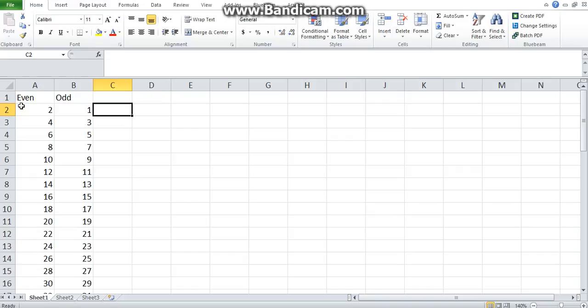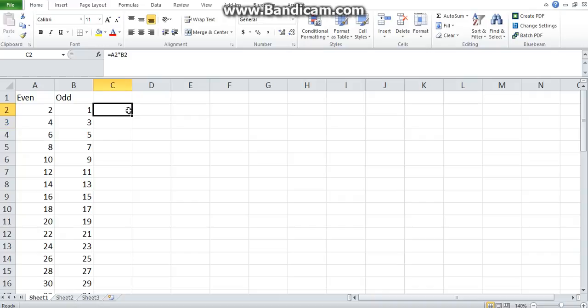So what you would do first, like I said, you need to type in an equal sign, and you do not need to enter a 2 then multiply by 1, because then that means you would have to do it for every entry in column A and B. So you click the cell that contains the number on which you want to do an operation. For example, you want to multiply a 2 which is in A2, so you click on A2, multiply by the 1 which is in B2, you click on B2, then you press enter on your keyboard.